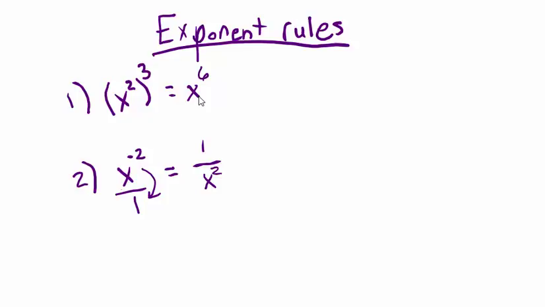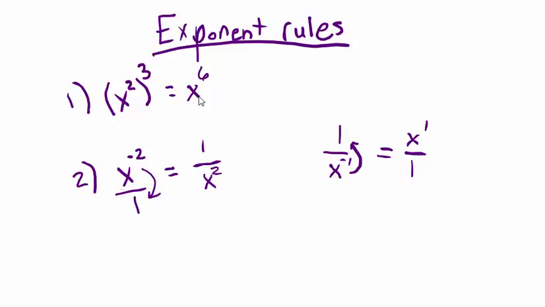So one way to say this is if you have a negative exponent, it just reciprocates or goes to the other side. Okay, we flip it, so to speak. So another example, if I had 1 over, let's say, x to the negative first. Notice I have a negative exponent, so all we have to do is move that to the other side and make it x to the first.